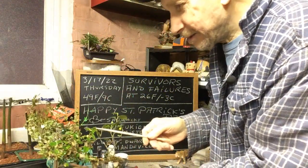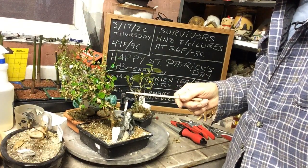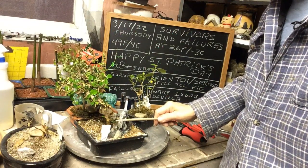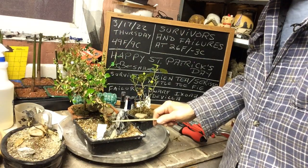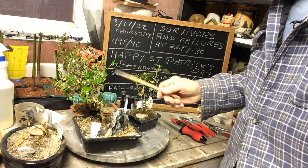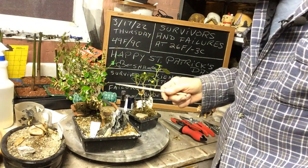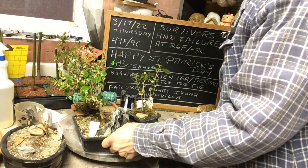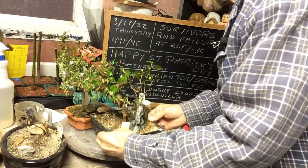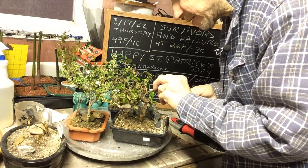This is my Fukien tea. Now this one survived. I got this from my friend who left it — I gave it to him growing great, and then he didn't water it and it dried out. So what I did, as soon as he gave it back to me, I hurried and put it in some lukewarm water, buried it that deep in water, and let all the air bubbles come out for about 15 minutes. I couldn't bring it in right away because I have some arthritis in the left foot, but it came around. No fertilizer, except the fish water that I give it.